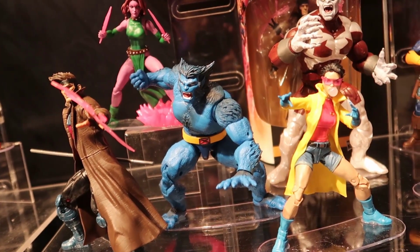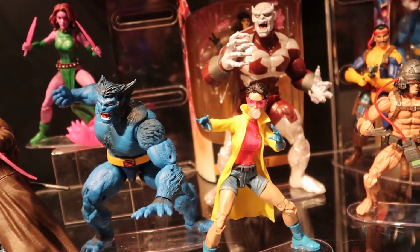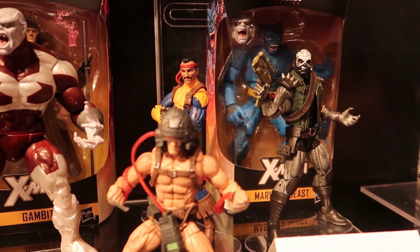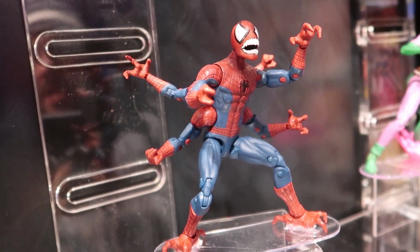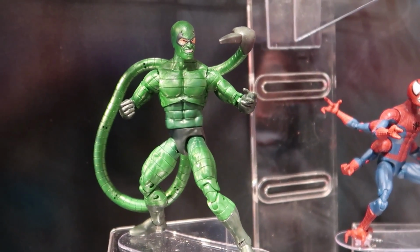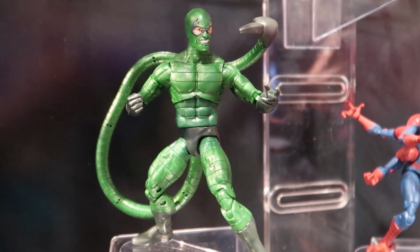All right, so let's really get into it. The best of Toy Fair, and we're gonna start, weird surprise, Hasbro again with their Marvel Legends line, because let me tell you something, guys, Hasbro brought it this year. I mean, I was really amazed with the amount of stuff they pumped out in their showroom and really just gave the fans the things that they wanted to see for the most part.